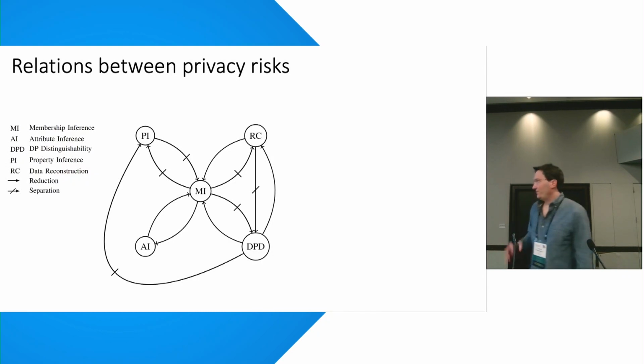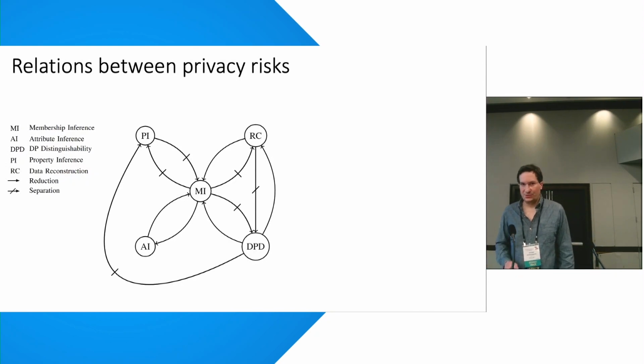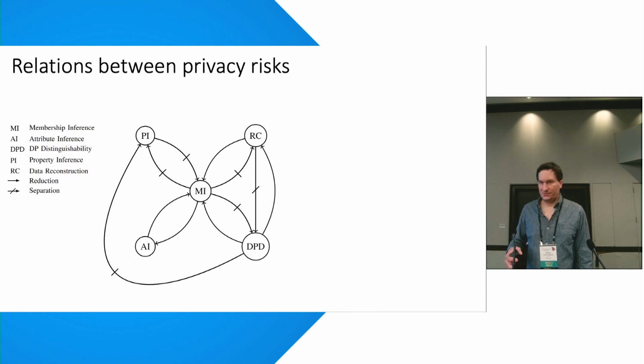So putting everything together, what we do in the paper is to analyze all these risks. In this case, we take some exemplary games from the literature for these 5 fundamental risks that we identify, and we prove a core set of relations between these properties. The relations are either reductions, showing that security against one property implies security against the other, or separations, showing the impossibility of having a generic reduction.